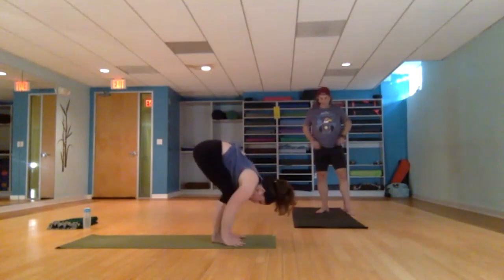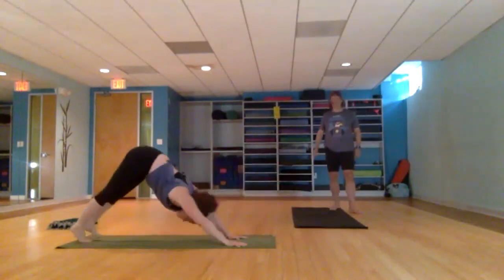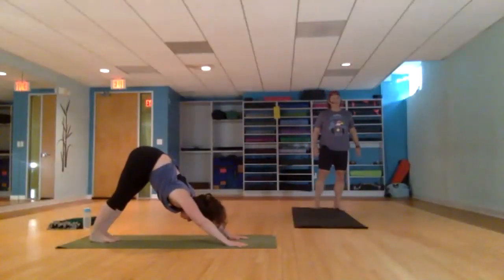Plant the hands, bend the knees, hop, step, jump back. Let's take a vinyasa. High to low, push up. Upward facing dog. Let's roll on back to a downward facing dog. Two big breaths here. One more breath here. All right, right foot goes high to the sky.